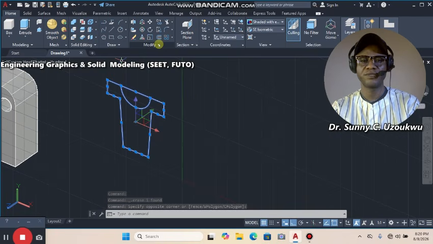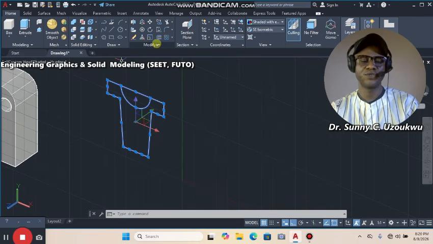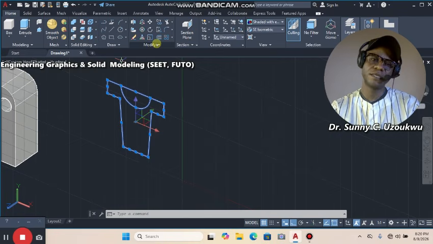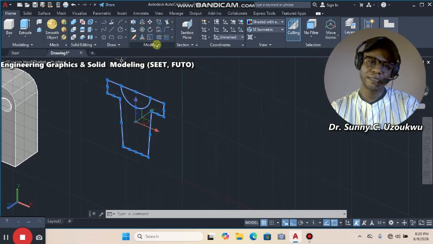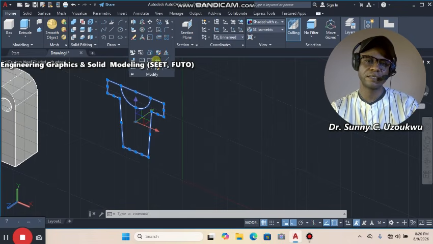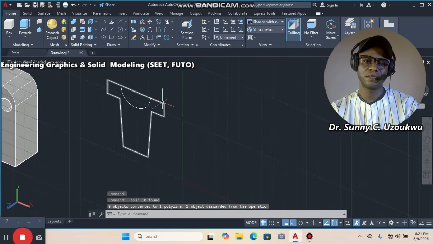Now, mind you, joining just like fillets in 2D is different from that of 3D. Like I want to join this now, I take this. You click on join, and that is that. When I click on it, it's a single entity.